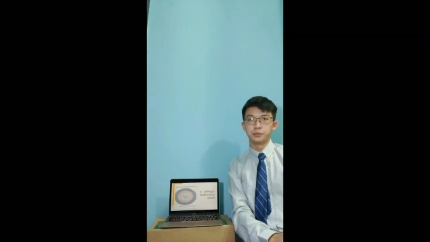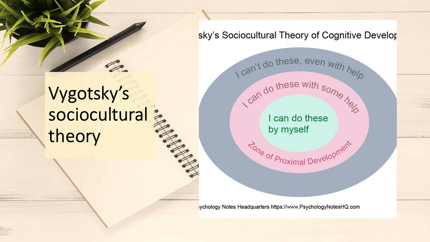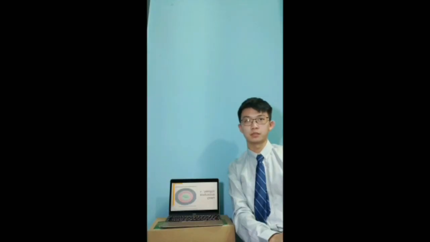The third theory used is Vygotsky's sociocultural theory. Vygotsky proposed two related mechanisms to account for the emergence of psychological processes from social activity, which are imitation and the zone of proximal development, or we can call it ZPD. ZPD is the difference between what the individual can do independently and what they can do with appropriate mediation from someone else.